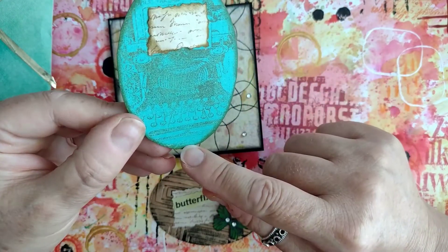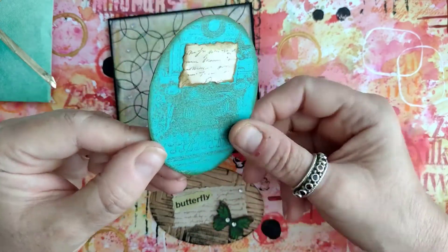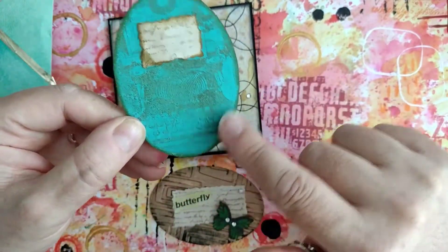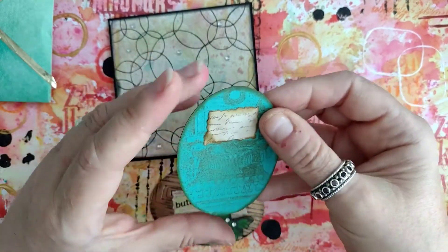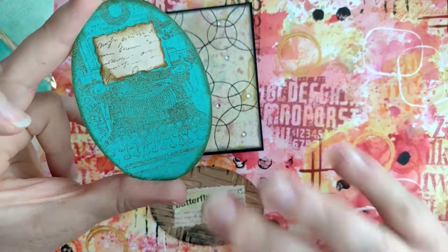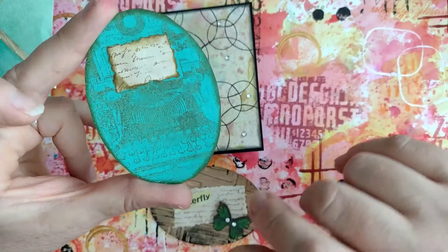This is a vintage one. I don't know if that's a stamped image — it could be, or it could be paper with that design on it. But it's lovely, and it's been sort of distressed, like a vintage photo or something like that. It's called 'Vintage Letters' — fabulous. And it's got an old-fashioned typewriter. I had one of these as a child. My mum, before I was born, used to be a typist — receptionist? I don't know what you'd call them. She did shorthand and things like that.